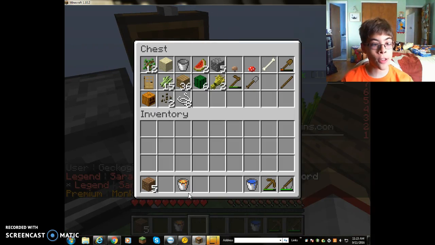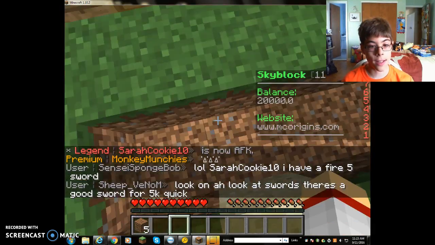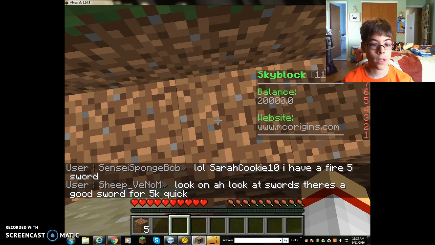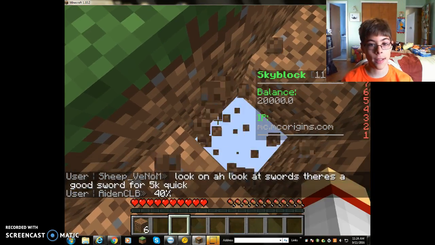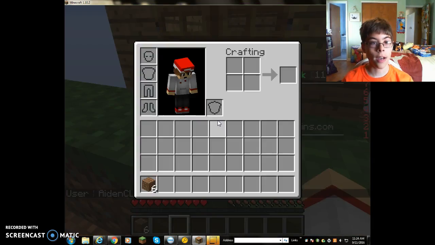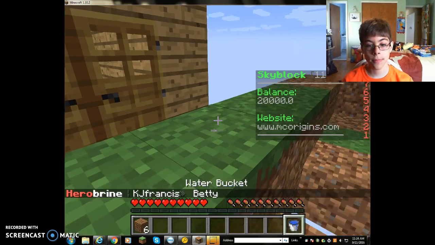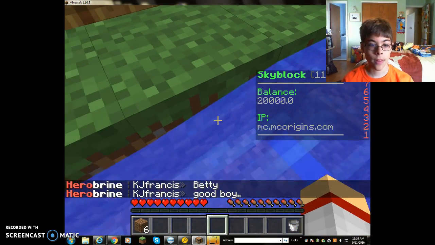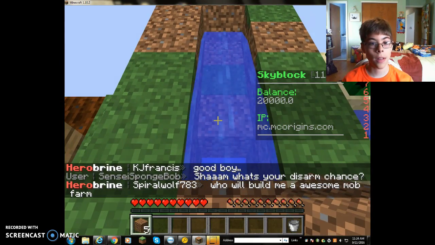Okay, now we have to do the thing that I saw Jeremy SF do, which is I have to get the block. Oh, there's a sandbox. Oh, nice. Okay, now or I can just use a water bucket. No, stop. There.